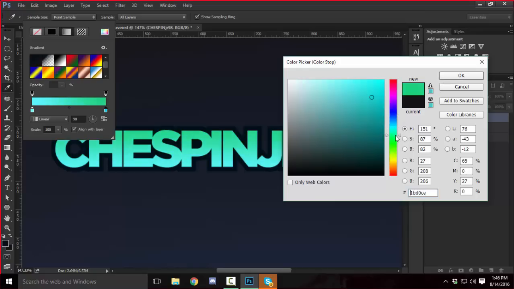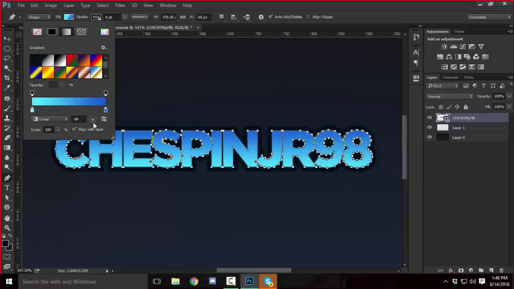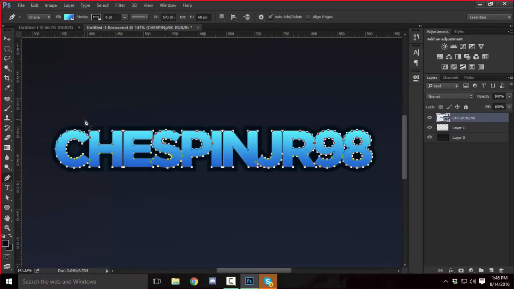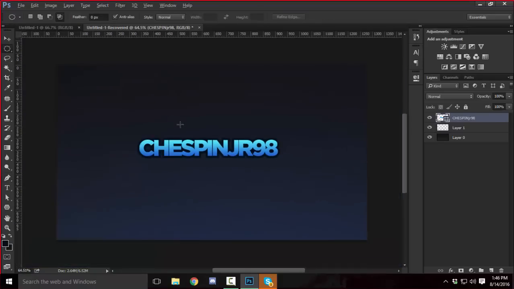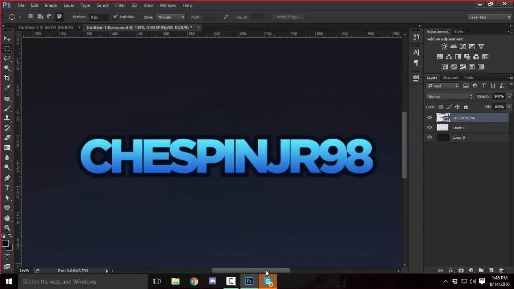I really like. Maybe we could also do green, but I mean the stroke is already blue, and if we do green, blue, and all that stuff, it's not gonna look good. So we're just gonna lower that, make it to -90, so it's parallel, and there you go. So this looks pretty good, not gonna lie, and you can obviously modify the colors and stuff, but you knew that.